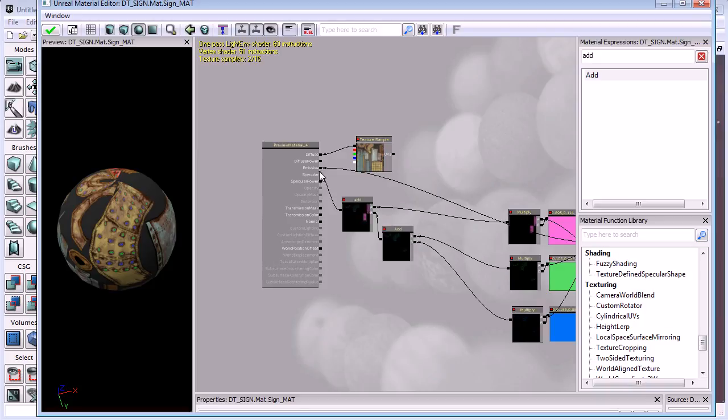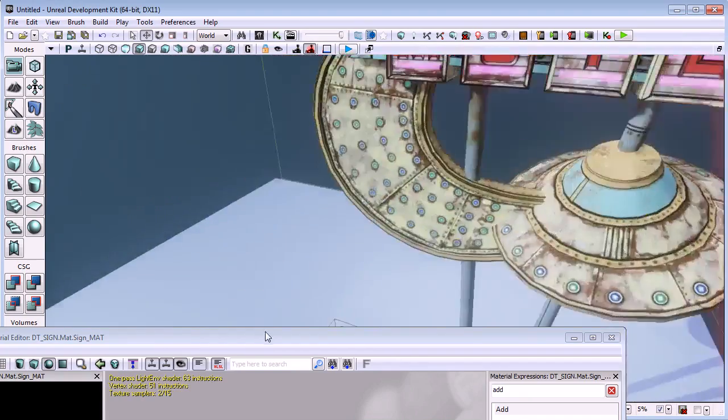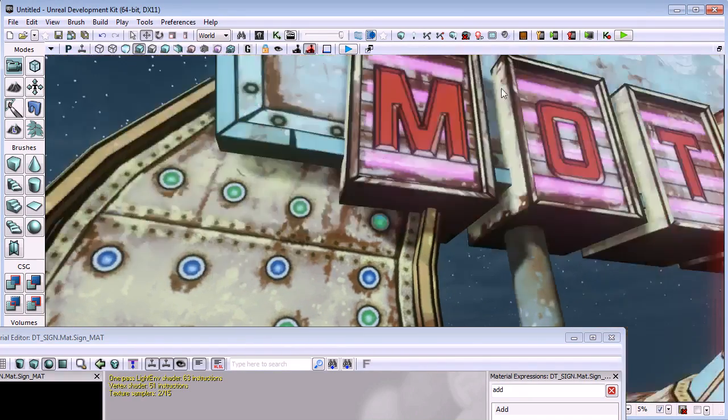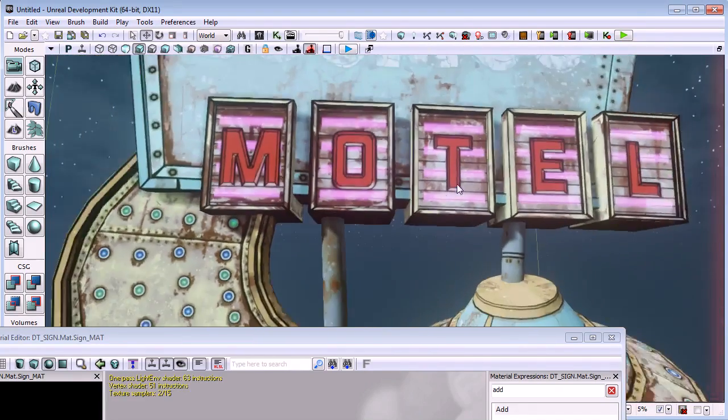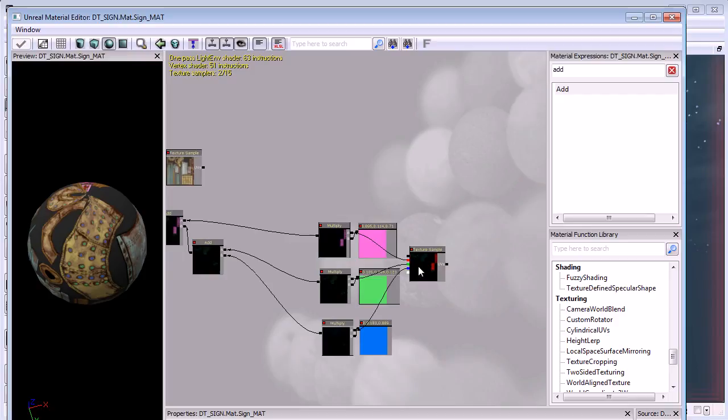And now you can see, if we route that into the emissive, we now have direct control on what color the light is going to be. So now you can see this is blue, green, and the kind of pinkish red here. So now we're able to separate the colors based on what we actually want to color it.